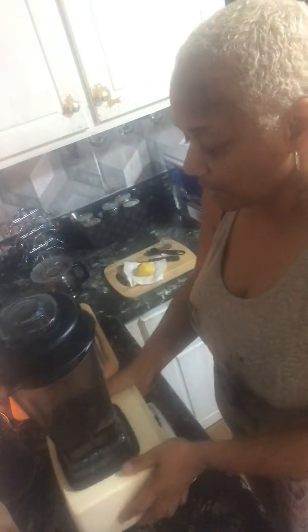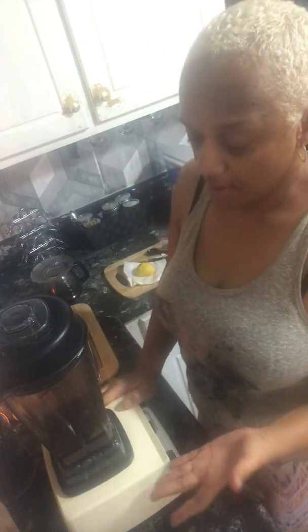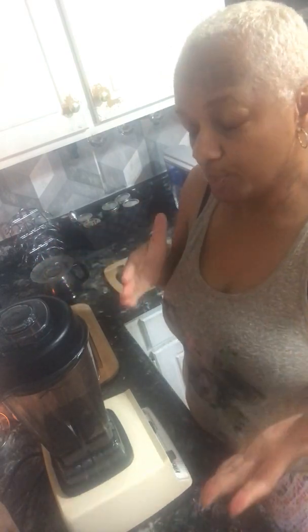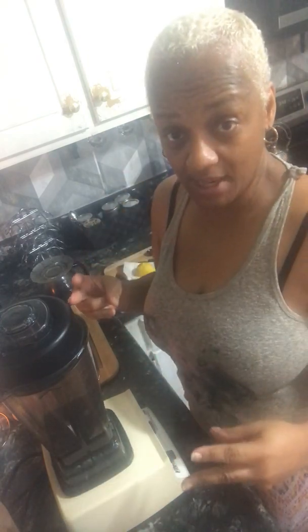So let me get right to it. This is my Vitamixer, okay? And inside of this Vitamixer, I have juniper berries, which is a herbal probiotic, which puts great bacteria back into the body. We need the good bacteria in the body to kill off what's about to come again.